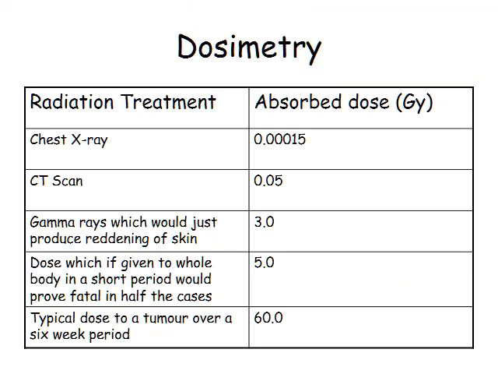Looking at some typical doses: an x-ray is 0.0015 grays, a CT scan which is basically a 3D x-ray with lots of x-rays taken at the same time is a bit higher, gamma rays that might redden your skin is 3 grays, a fatal dose is 5 grays, and a typical dose to kill a tumor over six weeks is 6 grays, focused on a particular area rather than the whole body.